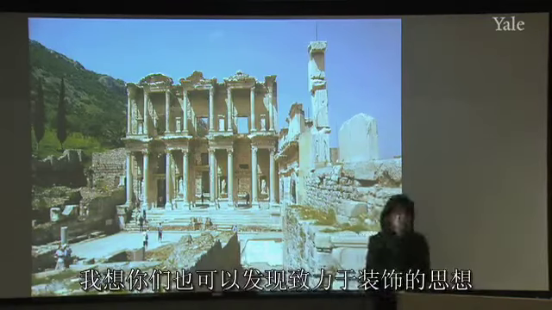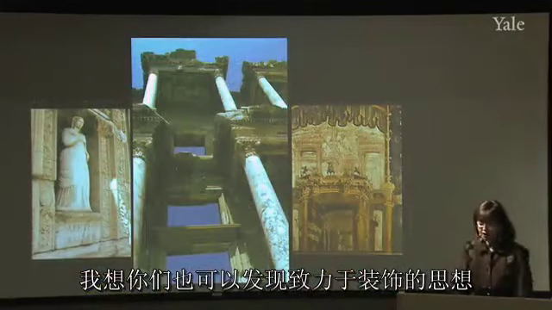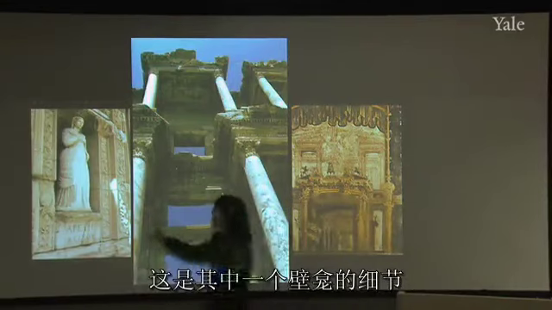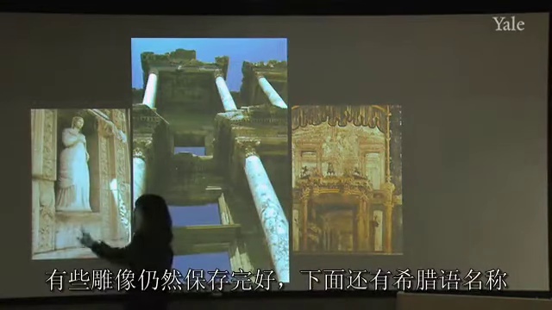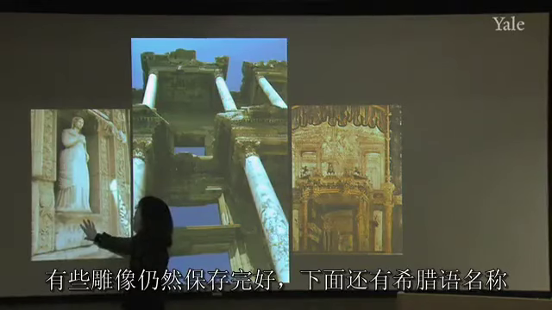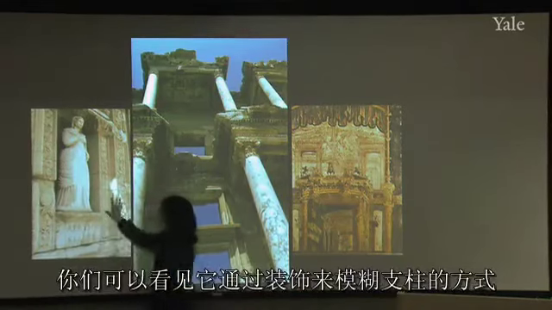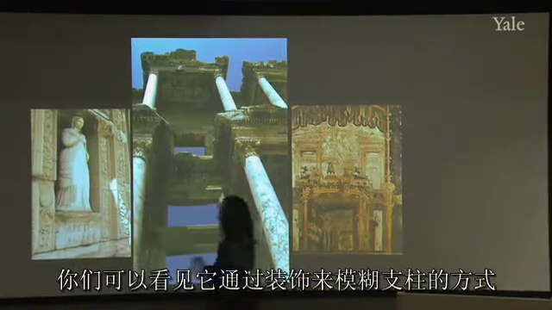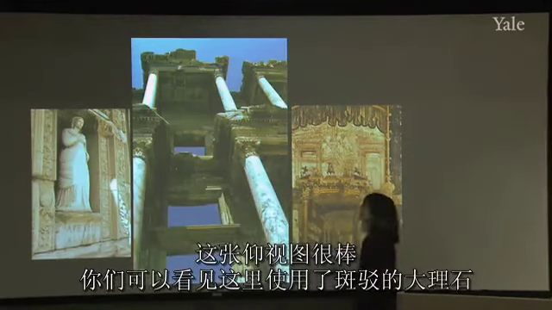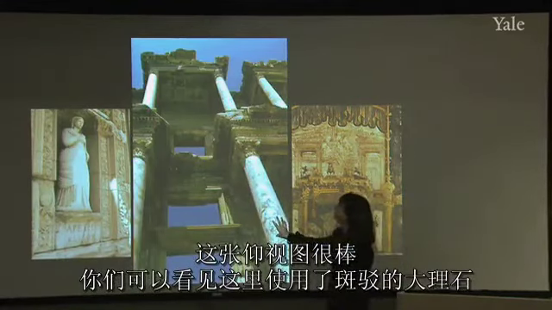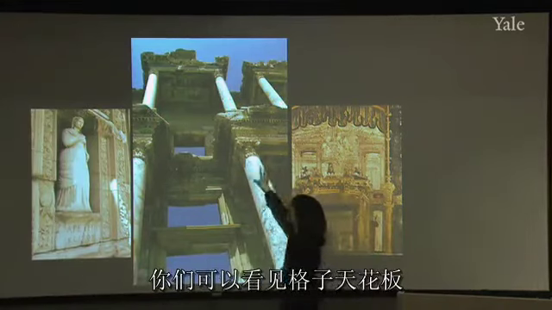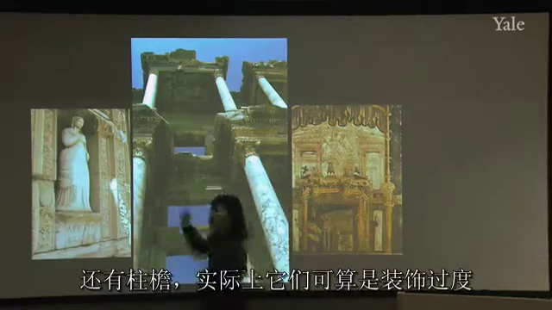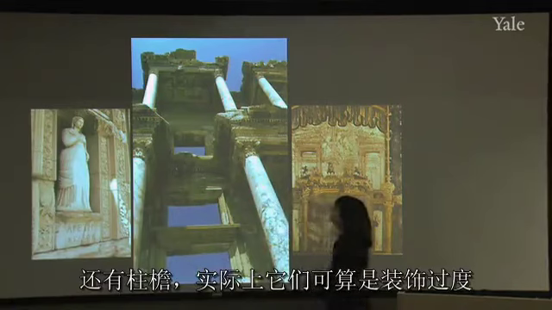I think you can also see from this general view the interest in ornamentation. You can see that perhaps much better here in these details. Here's a detail of one of the niches. Some of the statues are still preserved with the names of the figures in Greek down below. You can see the way in which they have essentially dematerialized the piers by decorating them so extensively. And this wonderful view up where you can see the variegated marble that is used here. You can see the coffered ceiling. You can see the deep undercutting of the capitals and the entablature and how overly ornamental it actually is.